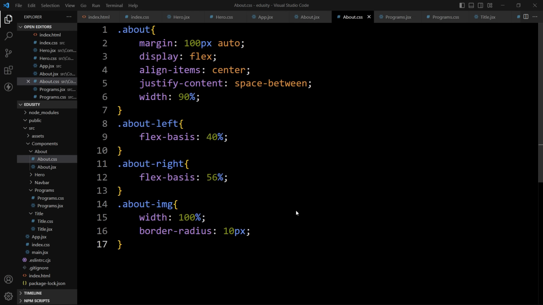If it is false, in that case this will be an empty string. There will be no extra class name. So whenever the sticky is true, it means we have scrolled the web page. It will provide this dark nav class name. That's it. Save the changes and come back to the web page.